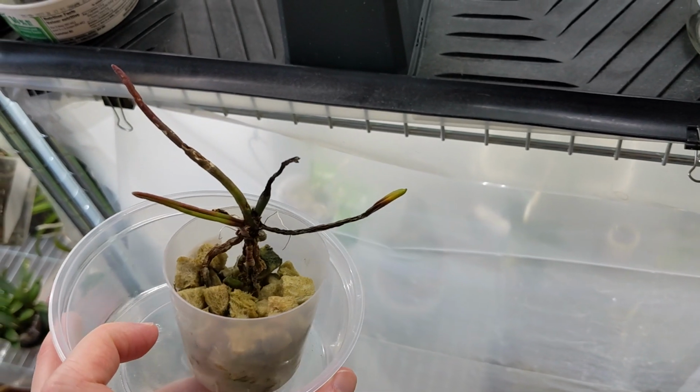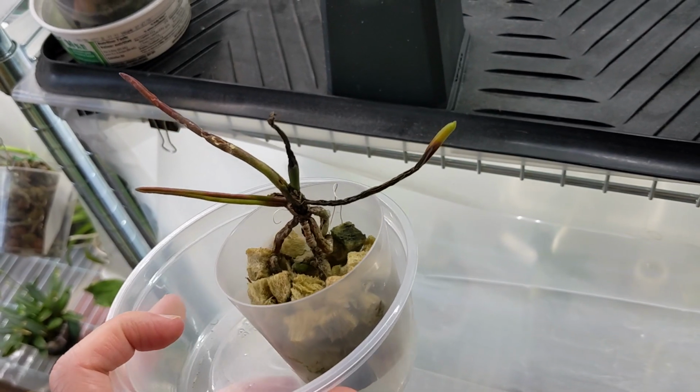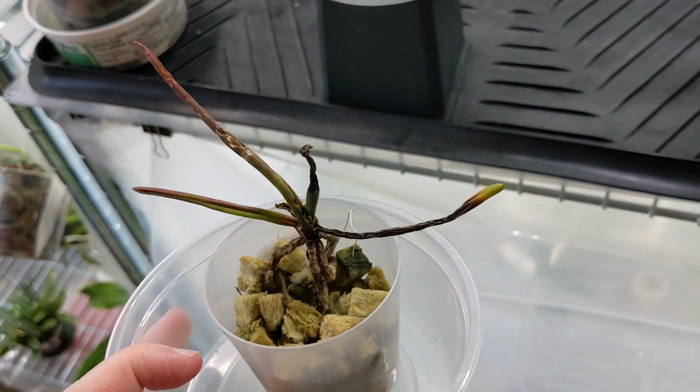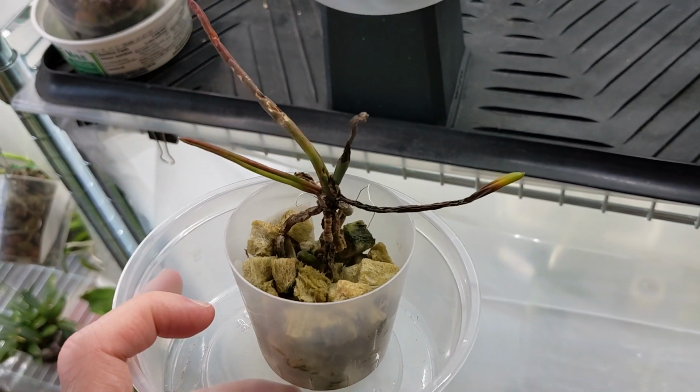And this is my other Paraphalaenopsis. I think I'm just gonna chuck this. It's pretty dire. I mean, it's possible it could survive, but I also just don't want to deal with this anymore. So it's going.